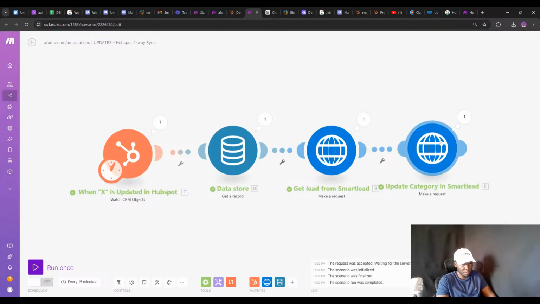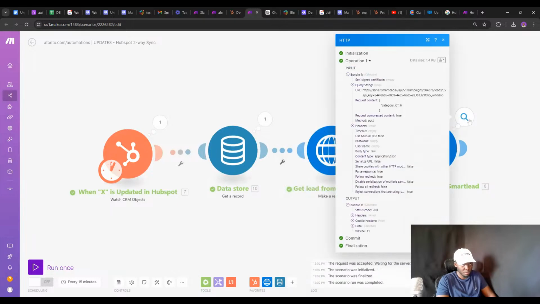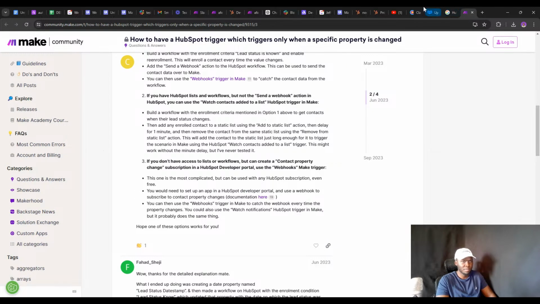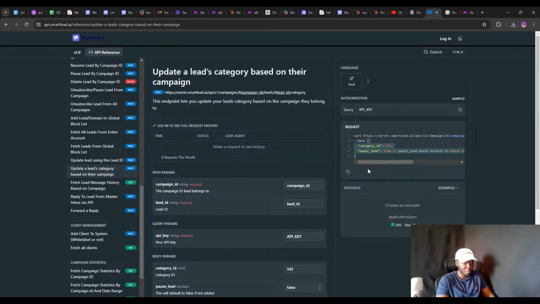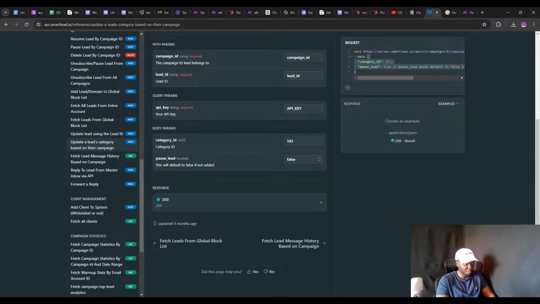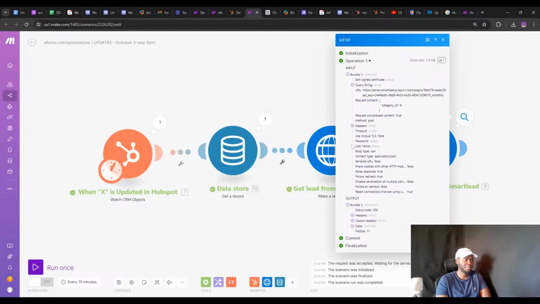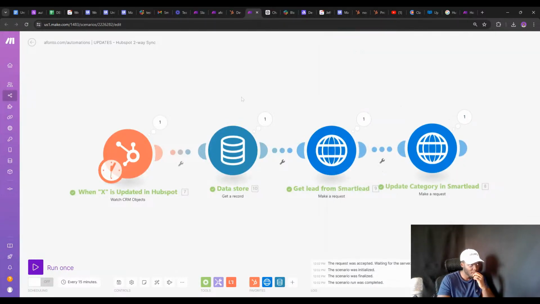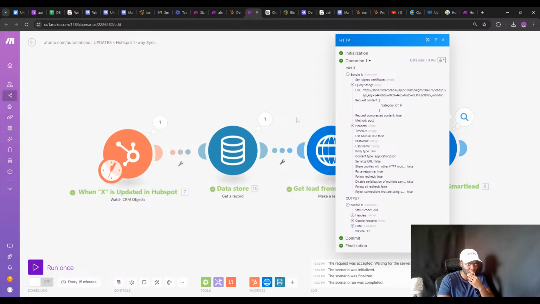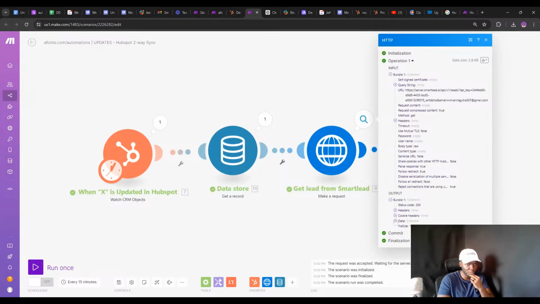Okay, let's see here. Oh, you know what it might be? Wait, no, it's probably not that, but it might be that. I'm wondering if it's maybe a patch method as opposed to a post. Where would that be anyways? Oh no, it's a post. And it seems to have gone through correctly, which is what's confusing me. The other question is, is this the same lead that we're looking at over here?